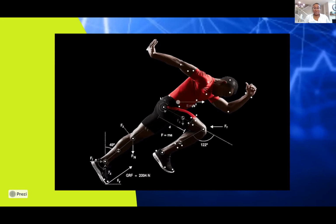So this is really, like I said, I'm going to try not to get too much into it, but at the end of the day, in physics, we have these things called free body diagrams. So it's, in other words, taking an object and resolving it into its forces. And if we talk about Newton's second law, we talk about force equal to mass times acceleration, which is this little formula here. When you resolve the forces down into each part, you're trying to understand what motion is going to be created as a result of resolving those forces. Those forces eventually turn into motion, forward motion, linear motion.